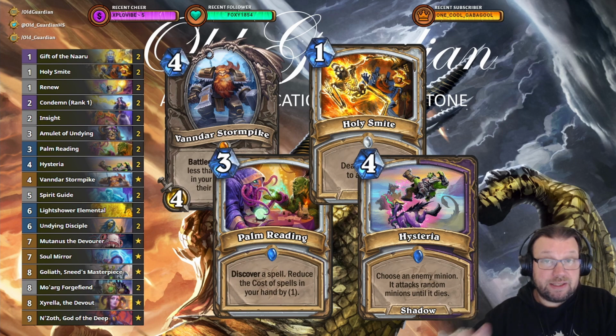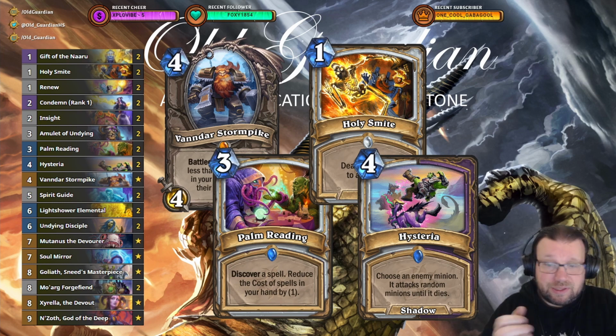Because this priest deck is not a quest priest deck, so you don't have that inevitability of the Purified Shard, but you're going to overwhelm the opponent with big minions. Just one big minion after another to the board, and then there's Amulet of Undying, which can resurrect some of those deathrattle minions, and Amulet of Undying, my main advice for that card is to keep trading it.